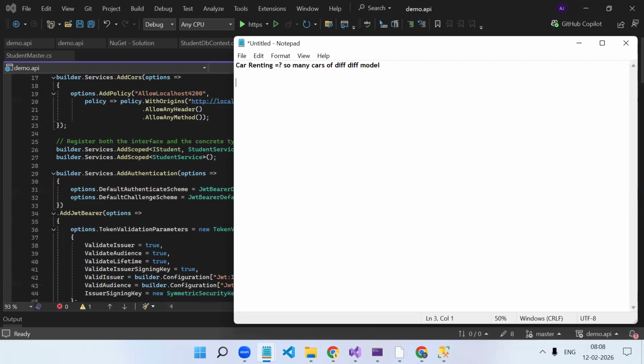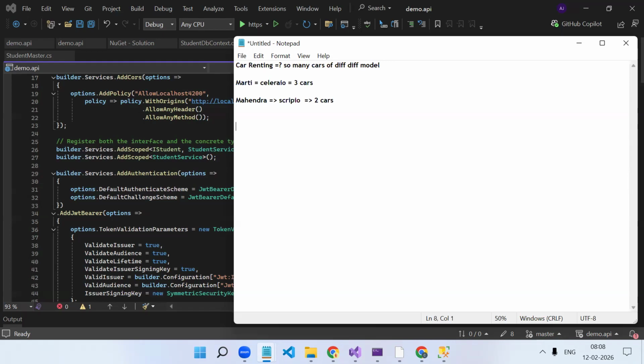So how does it work? Let's say he has a Maruti Celerio, 3 cars, and a Mahindra Scorpio, 2 cars.